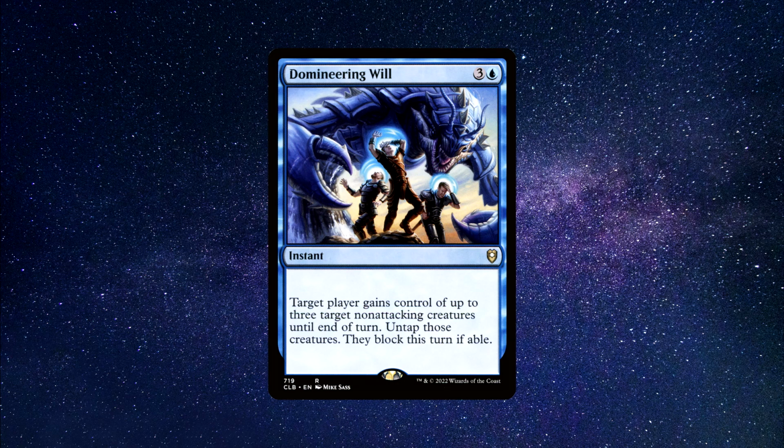Okay, blue often struggles with dealing combat damage in Commander. Sure, they have access to some nice flying and evasive creatures, but you don't see so many high-powered creatures with trample, for example, in the blue colour. I feel like Domineering Will could answer this problem rather efficiently, as with this instant spell, you can pick and choose 3 mighty, powerful creatures from your opponents and use them against them.